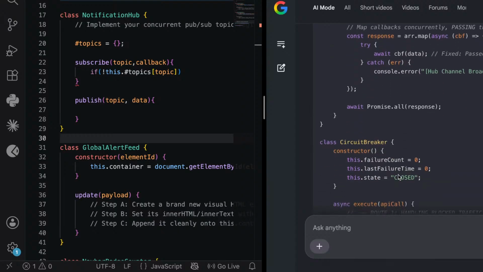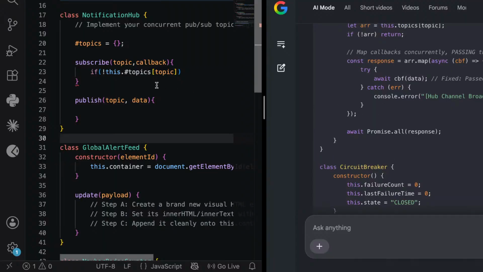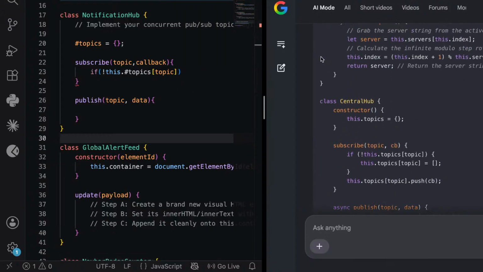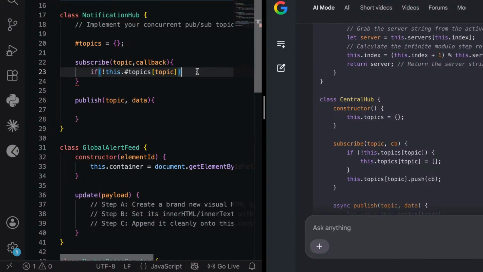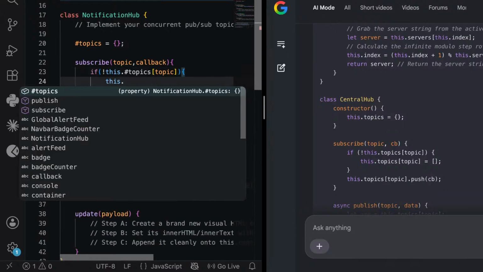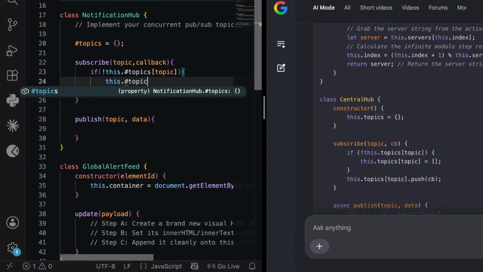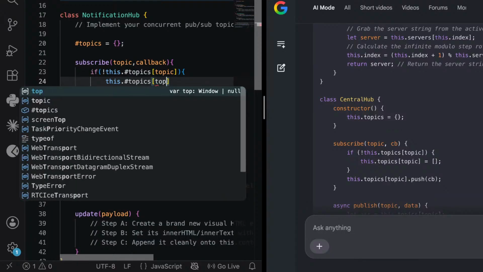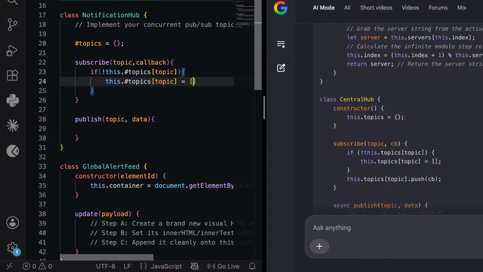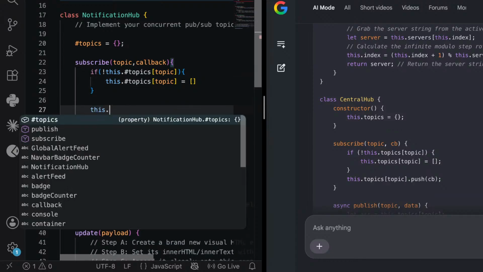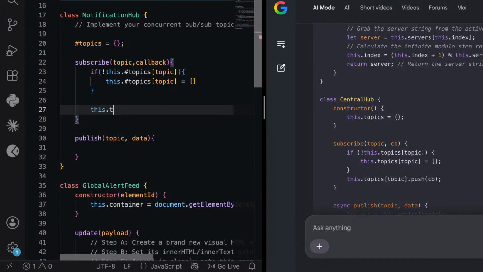Got it, let's give it a try. Why waste time, just go with the flow. We will use this.#topics: if the topic equals an array, else we use this.#topics.